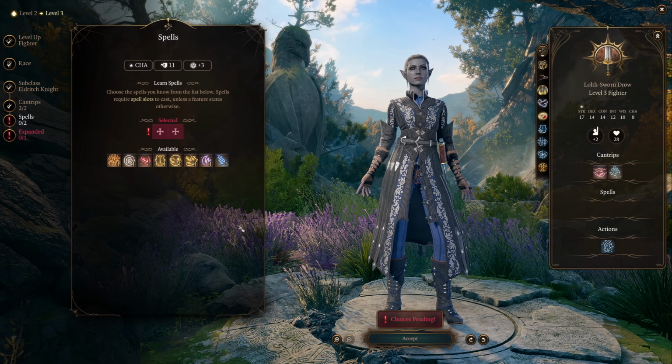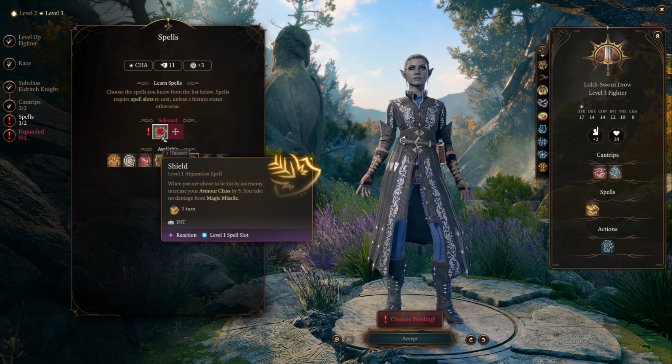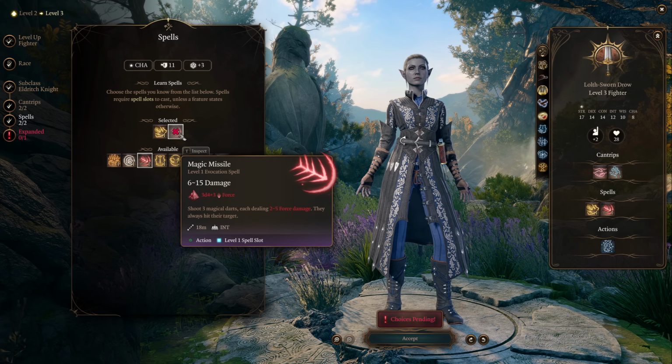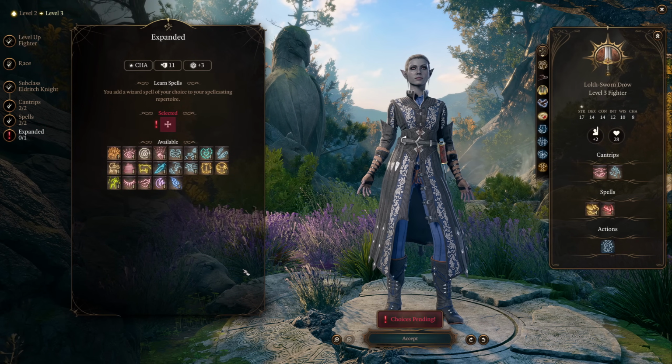As for our spells, again, we're going to be going for utility options here, mainly Shield, which is going to be really nice in most situations, just as a reaction, and your second one can be Magic Missile if you just want another ranged option that can go around corners and the like, but again, it's not going to be your most powerful option.